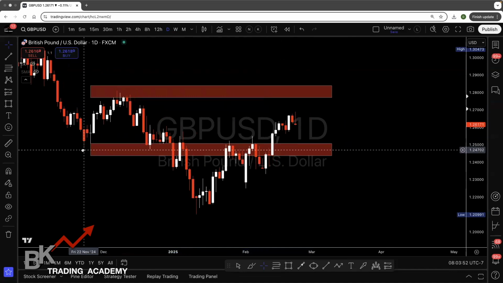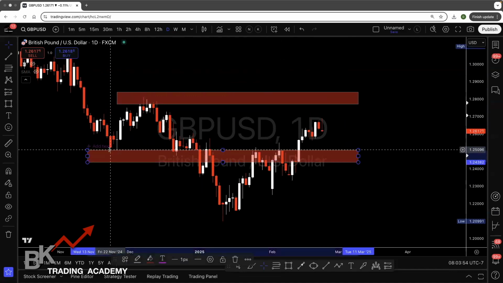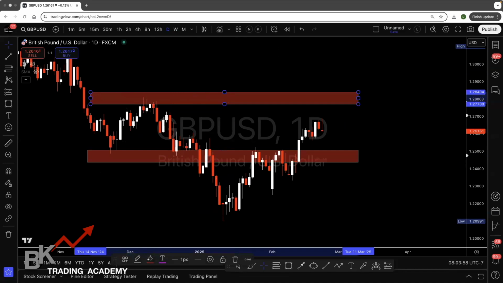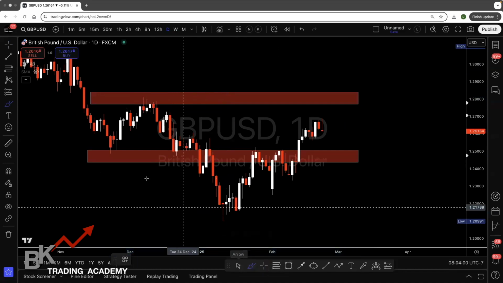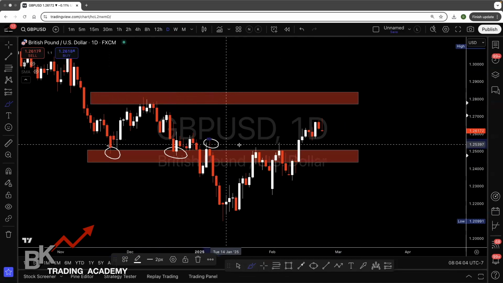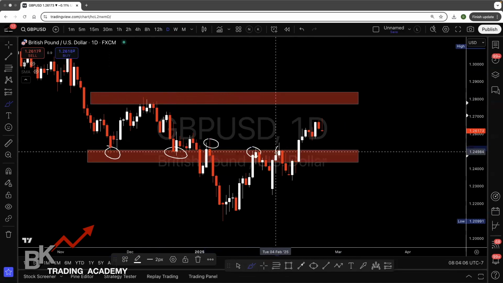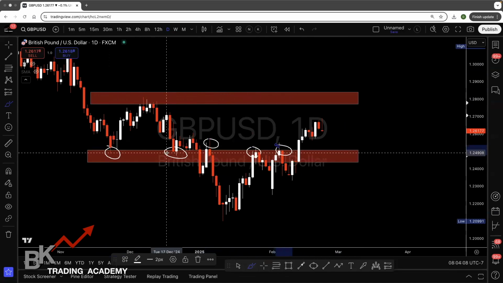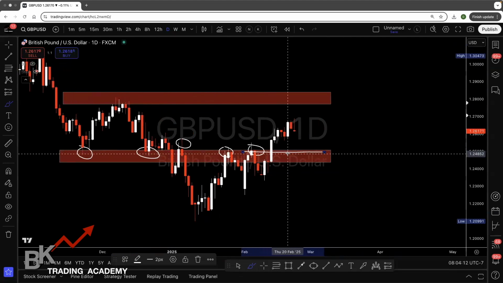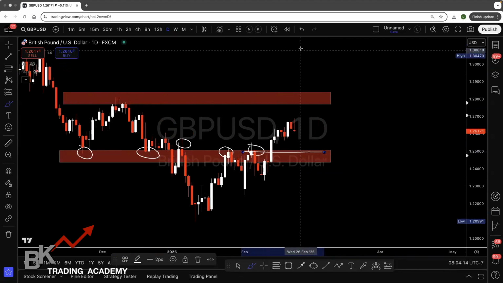Okay. So notice you have support right here. You have your resistance ahead, and then look at this area. We're going to study this area. So you have your support, support, resistance, resistance, resistance, and therefore previous resistance often becomes future support in an uptrend. So this is where we would consider buying somewhere within this region.